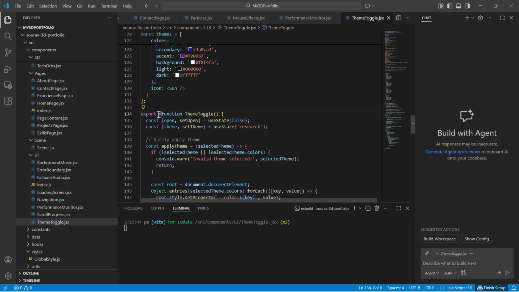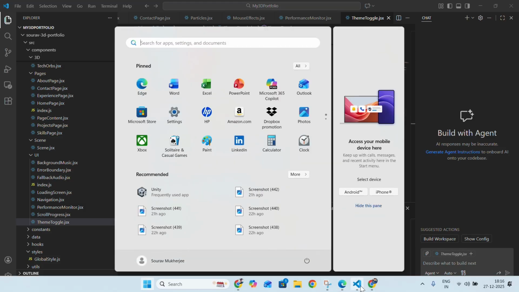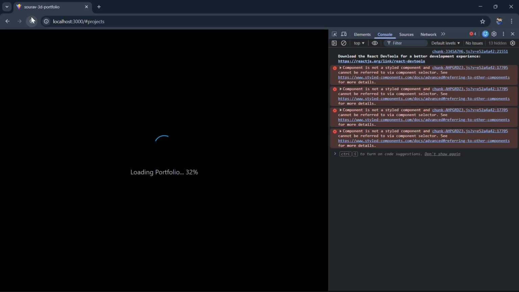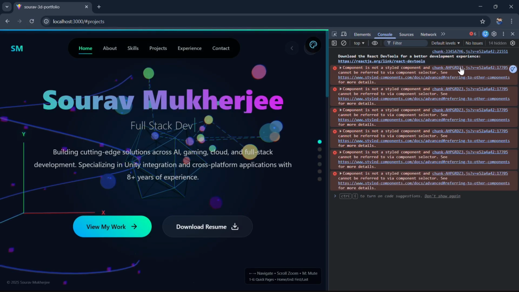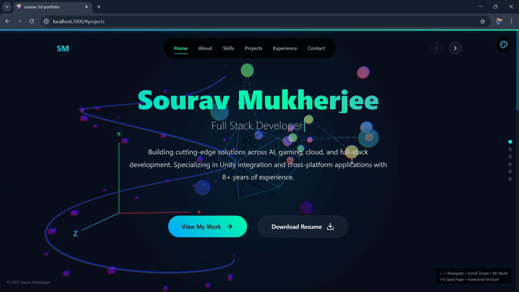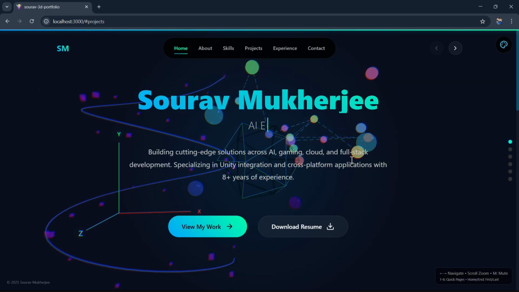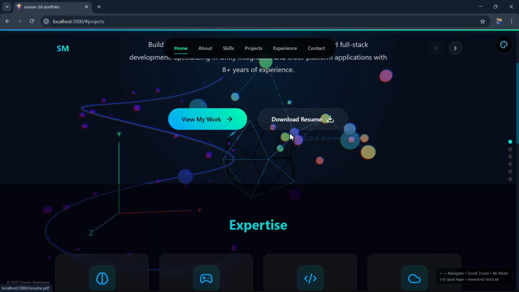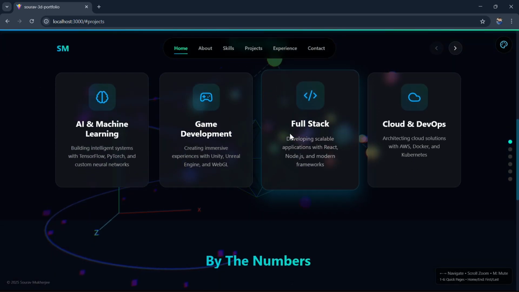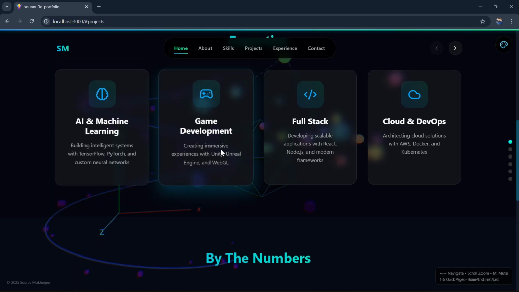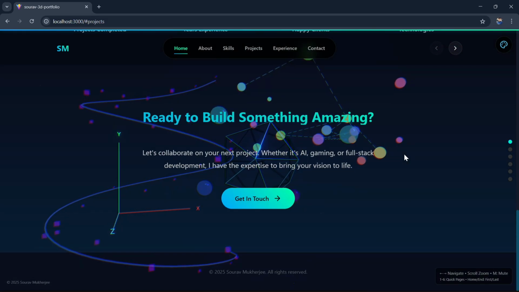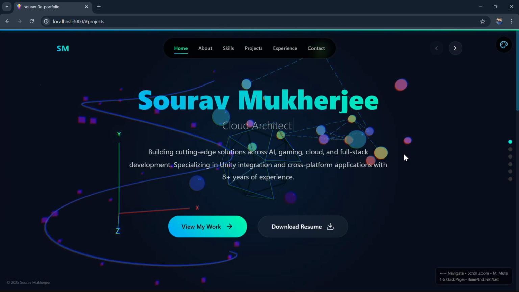Here it should be default. Nice. Okay, so now it's loading. AI engineer Sora Mukherjee, download resume. It's saying machine learning, game also. So yeah, the project completed, the begin class is fine.